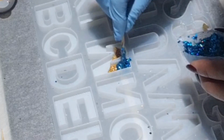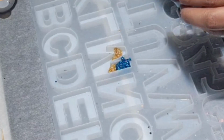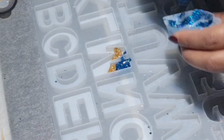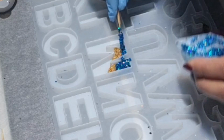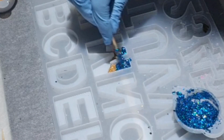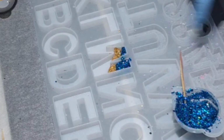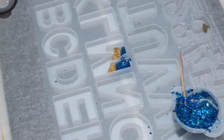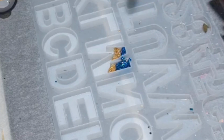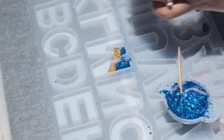So this is down here. Pushing down, I put quite a lot of glitter there, but never mind. I'll peel this one off when it dries and I'll do the next layer. So that's one done. I'm doing L as well, probably go for the black one, the L.